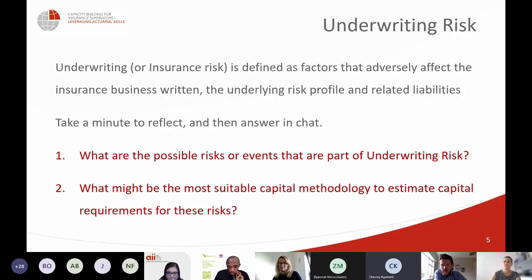So on that one, for insurers that conduct life insurance business, you might end up with policyholders living longer than expected, and then you end up with high payouts. So the insurer is giving a type of cover, and they're expecting, in general, people to die within 10 years, for example, for certain ages, but they're living much longer than they expected, so they keep paying for longer. So the insurer doesn't necessarily have enough money to cover that.